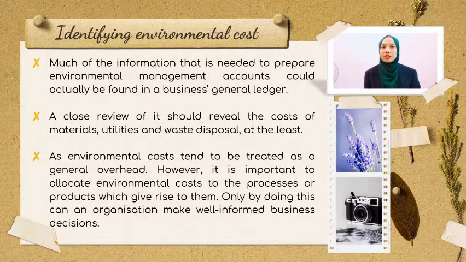Much of the information required to generate environmental management accounts can be found in a company's general ledger. Because environmental costs are sometimes considered as a general overhead, however, it is important to link environmental costs to the processes or goods that cause them. Only in this manner can a company make well-informed business decisions.